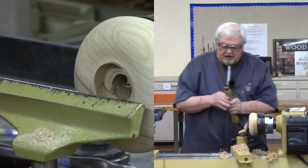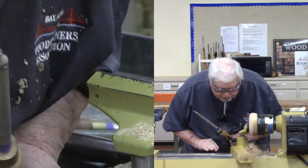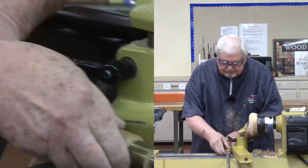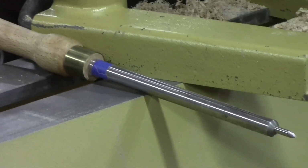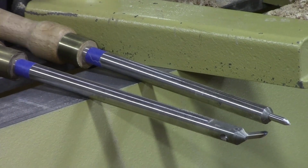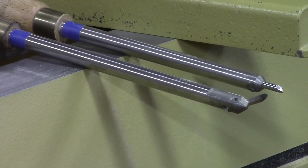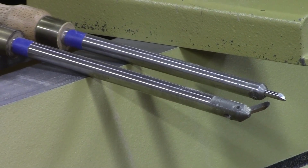I have a lot of different hollowing tools here. Let me give you a show of what those look like first. I'll put them down here on the bench. This is a set of tools I made very much like the David Ellsworth hollowing tools. Mine come in 2 or 3 different sizes. I have a smaller version, I have a larger version.